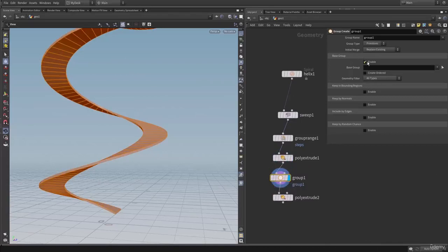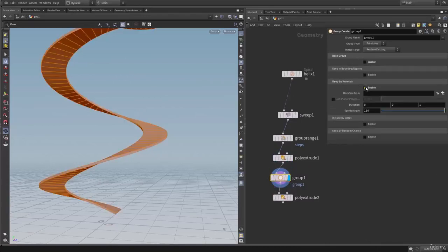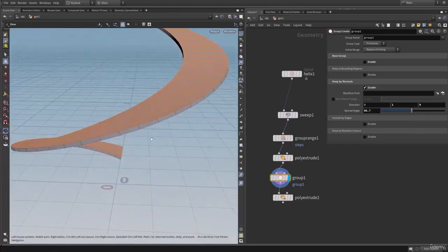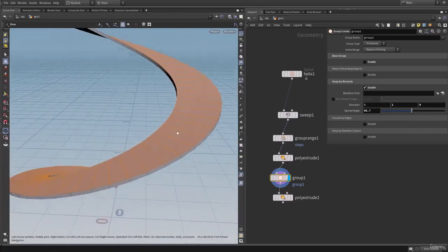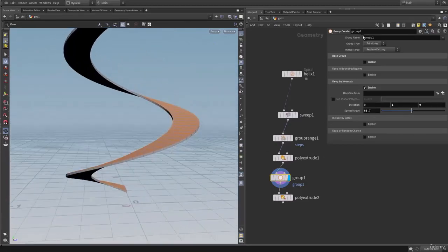And here let's uncheck the base group and go into the keep by normals, and onto the normal direction, let's compare this by y-axis and zero out the z, and let's decrease the spread angle just until we can select the top side of our staircase. Okay, so let's name this group top.